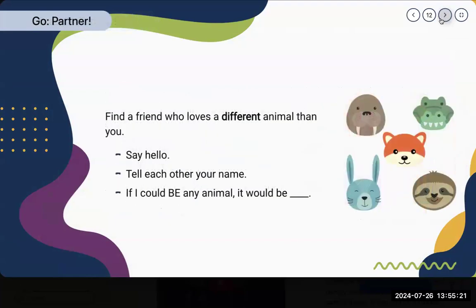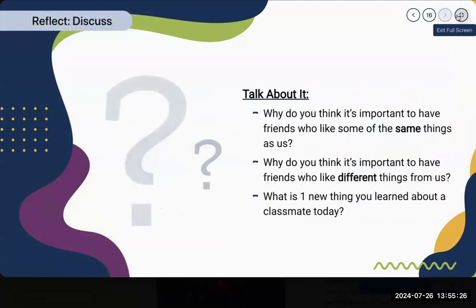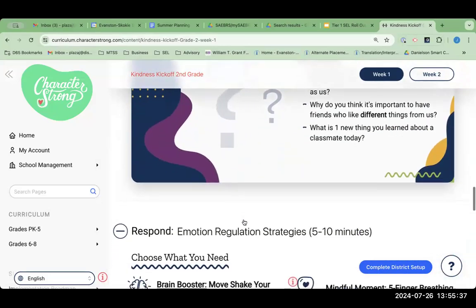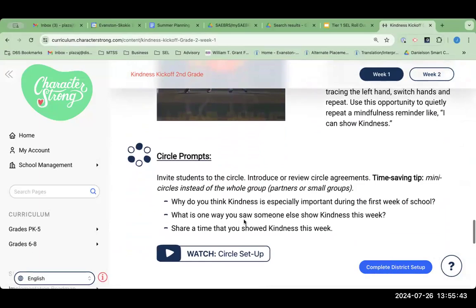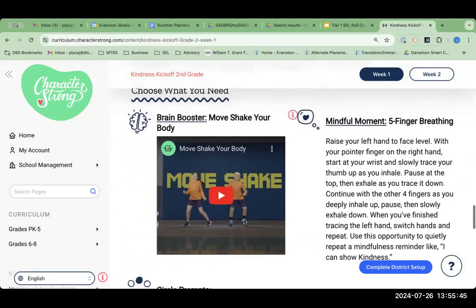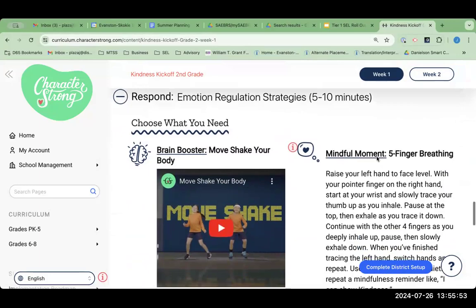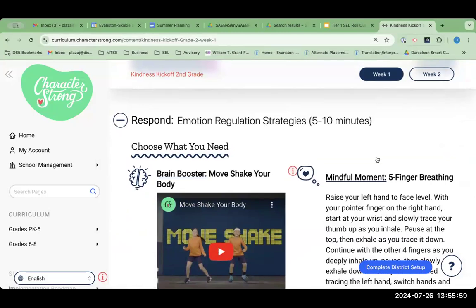There's a whole bunch of different options in there. All of the activities and things that are within Purposeful People are all aligned to the different social emotional competencies. And so that you're really being really targeted and specific about what we're trying to teach kids. It does kind of build on it. And so you do have some other opportunities to use these as like, hey, we've done this emotional regulation strategy before, mindful moment. You can go back and use it again. It might be mentioned later on in some different lessons, but it's all available in there. Once you're finished, you just close everything out and you're good to go.